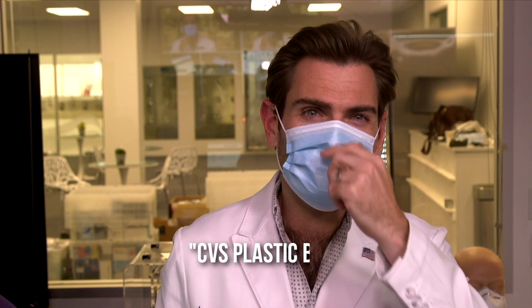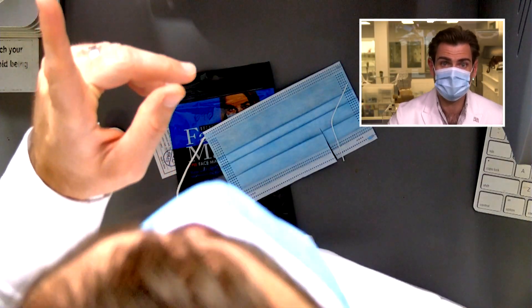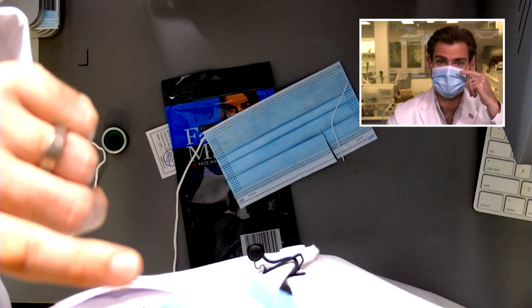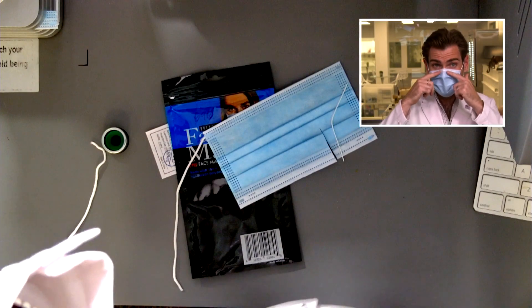Smell? Smells like a CVS plastic bag. And here's why I don't like this — see that? Look at that. See where the nose wire doesn't fit around the face. The nose wire actually is a protective measure. Like my daughter said, that's how the COVID gets in. So this company clearly does not care about your protection, even though it's called the disposable protective mask. So what does the machine say? Let's find out.